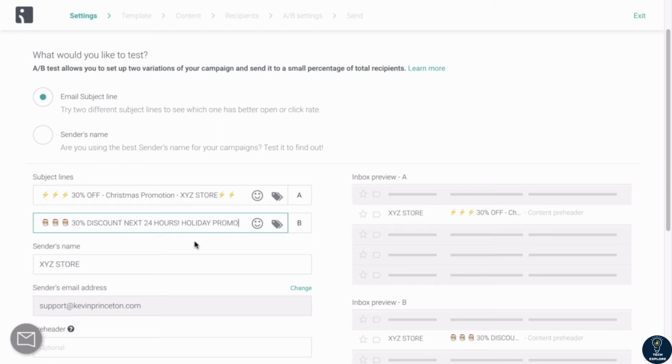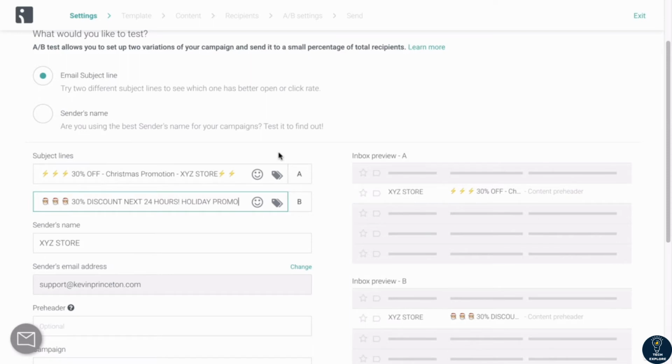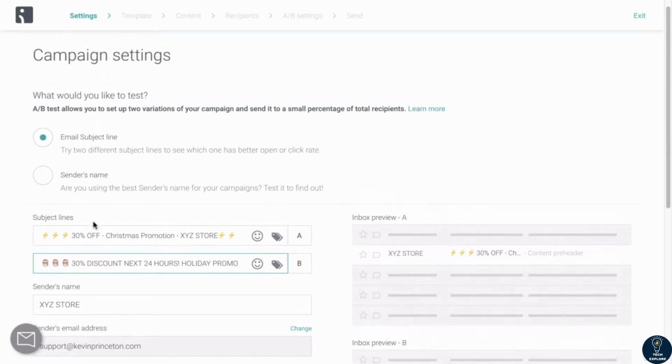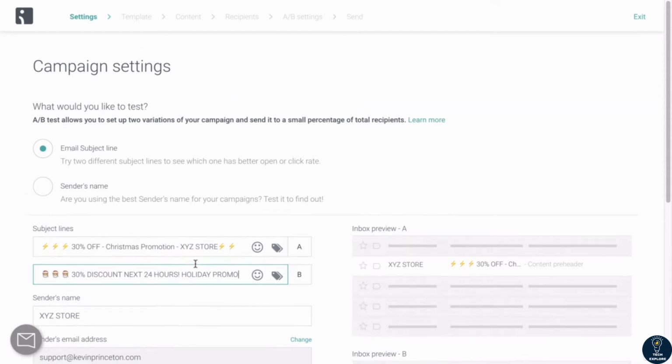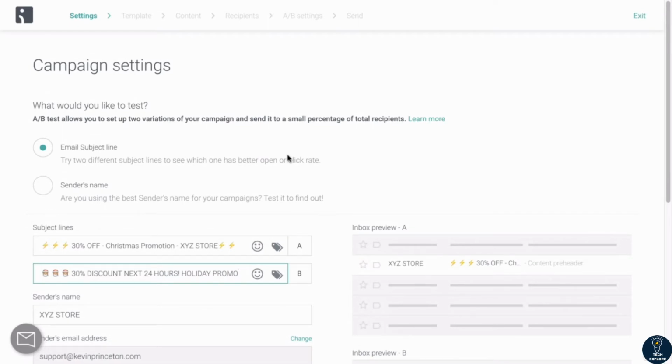And that's it. Because this is a real campaign, half of the target audience you send this to will see subject line A, and the other half of the target audience will see subject line B. At the end of that campaign, whenever it's finished, you can see the results of which subject line, A or B, did better. And then you want to take note of that in your personal notes so that in the future when you write a subject line, you can adapt it to whichever one performed better.